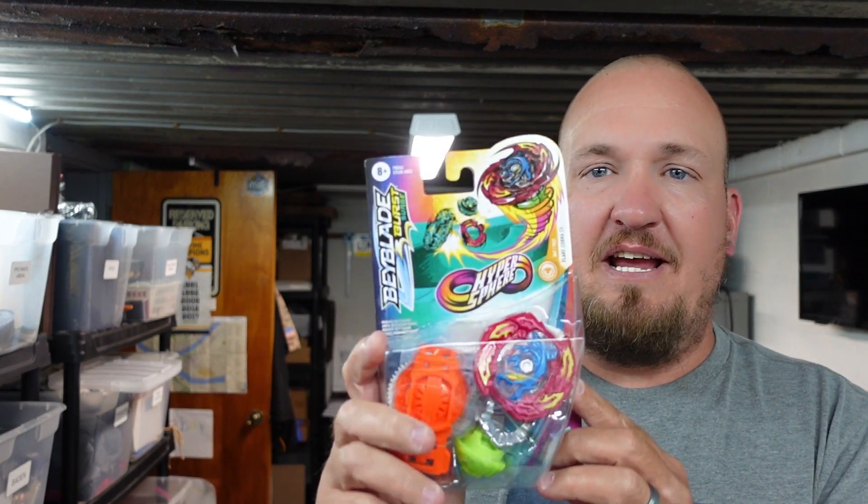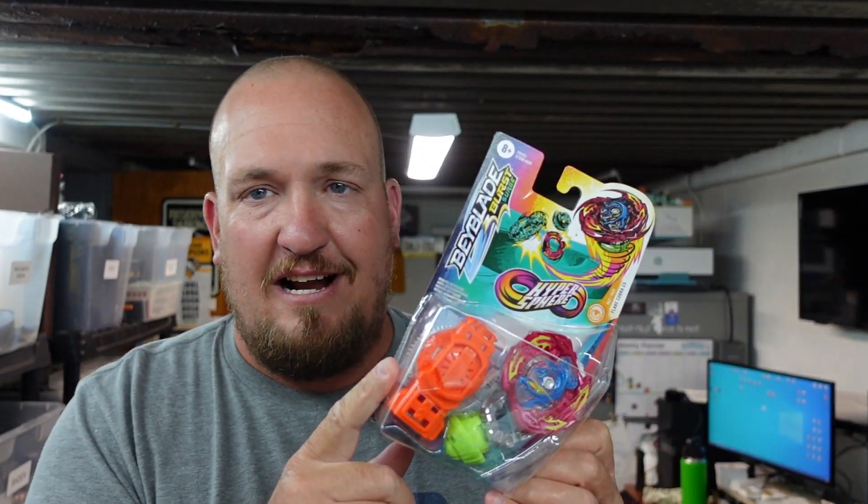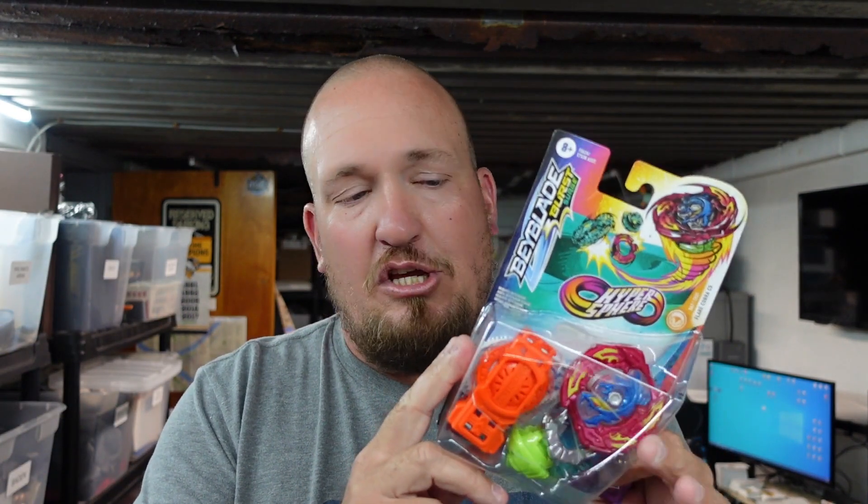One of the things we found at Ross was these Beyblades. We ended up paying $2.99 for these — everything I'm going to show you for this retail arbitrage haul was on clearance, even lower than the original price sticker. For $2.99 these things actually do pretty well. Christmas is right around the corner, so it's something to think about — picking up stuff now that could sell in the next couple of months as Christmas gifts.